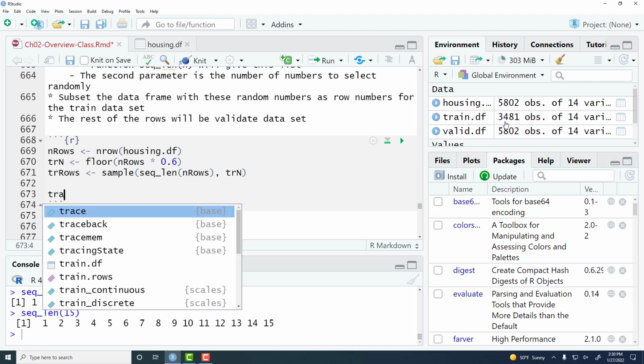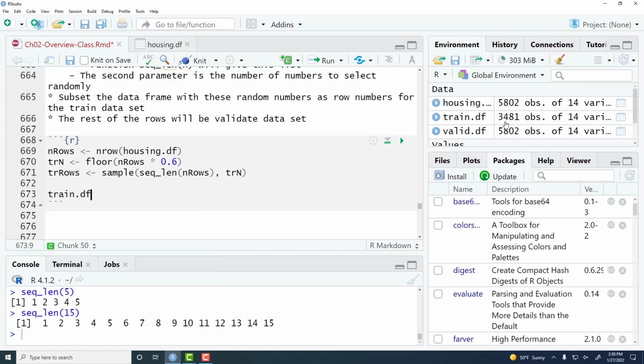So train.df. Of course, it's going to overwrite what we had done previously, but that's okay. So subset housing.df with trn rows, all columns.